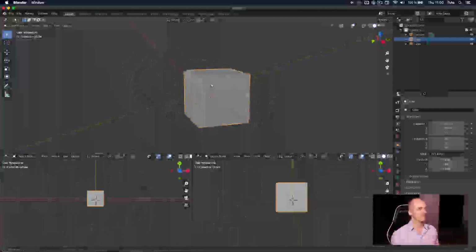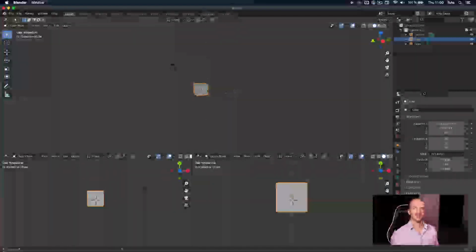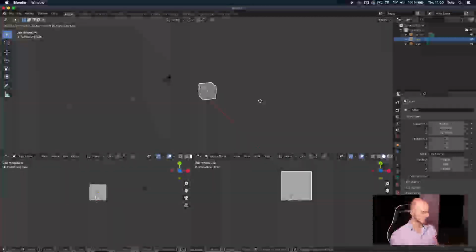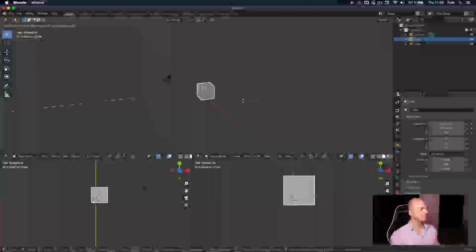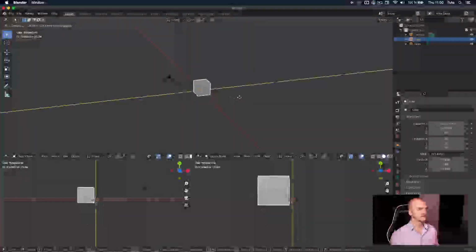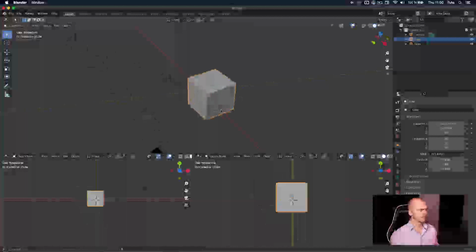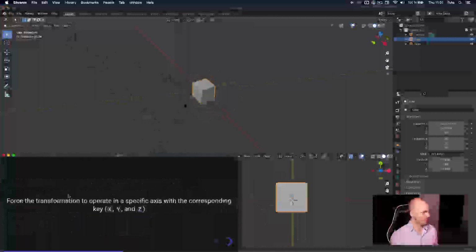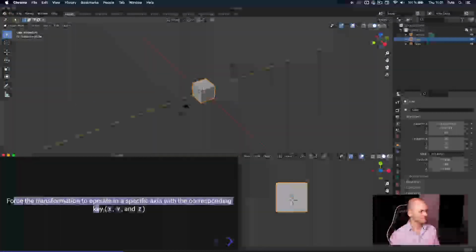I do it again. I don't want to be able to move up and down. I just want to move my cube on the floor. I will press G because it's about moving the cube, and then Shift Z. So you exclude the one you don't want. So Shift Z, and as you can see, it's only moving on the X and Y. All right, that's cool. I know that's a lot. Don't worry. You'll be fine. You just have to start somewhere.